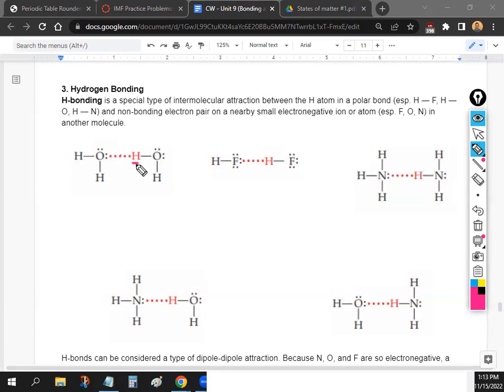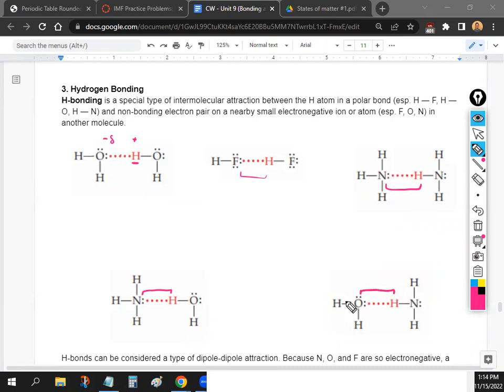So this naked hydrogen right here is going to feel a hydrogen bond with the partial negative oxygen of this water molecule, because this hydrogen is super exposed. It's basically just a nucleus on that one side, so it's going to connect very strongly with the oxygen on another water molecule. Same thing with all these other examples. HF, this other hydrogen is going to feel a hydrogen bond between itself and F. Same thing here with ammonia: nitrogen and hydrogen will have a hydrogen bond, and so on. It could be between different compounds like this.